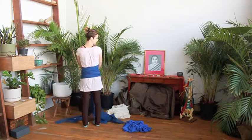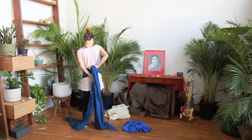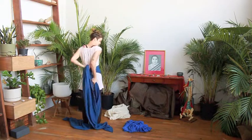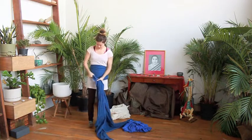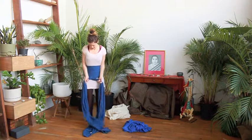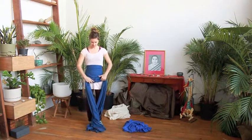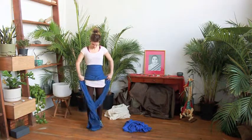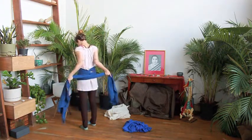Now, if I want to, I can just bring it around to the front from here, or when I have it tight, I can twist it. And then I can work against the fabric to really get some good tension. And bring it back around to the front. And then I'm going to twist it again. So now I have this little twist about right above my pubic bone. And then I'm going to bring it around back. I'm going to pull it tight again.